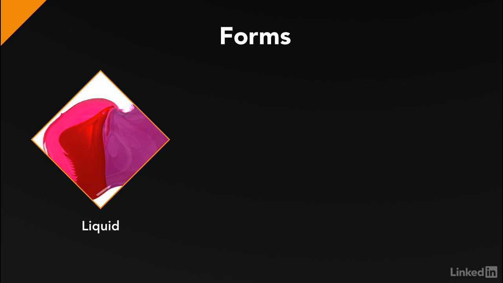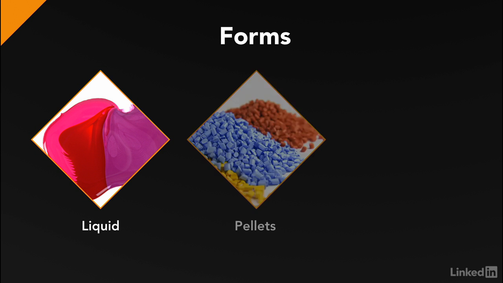Now that the categories have been established, it's time to talk about the different forms these materials can come in. With thermoset materials, the isolated components are often kept in a liquid form until they are needed for combination and molding. With thermoplastic materials, the plastic is melted with heat in preparation for extrusion or injection molding. Pellets are one of the most common forms of thermoplastics prior to injection or extrusion. Pellets are useful because they're reasonably easy to measure and because their high surface area helps them melt quickly and completely for pressurized injection.